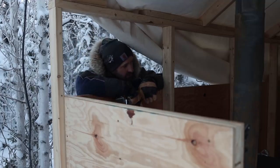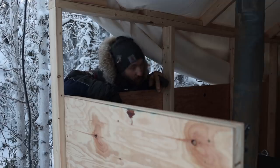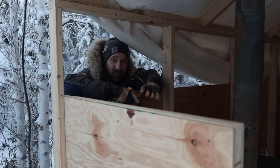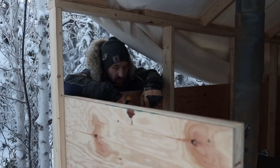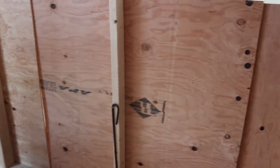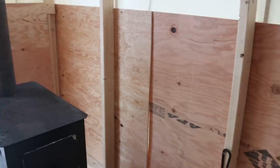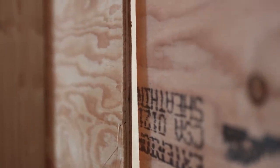And when I got the 4x4s, the 4 foot by 4 foot pieces of plywood, I thought they would fit a 10 by 12 tent. I'd have three pieces, 3 times 4 is 12 feet, so that would equal the length of the tent. Turns out this tent is not exactly 10 by 12. It's off by a few inches. So I need to adjust the plywood.